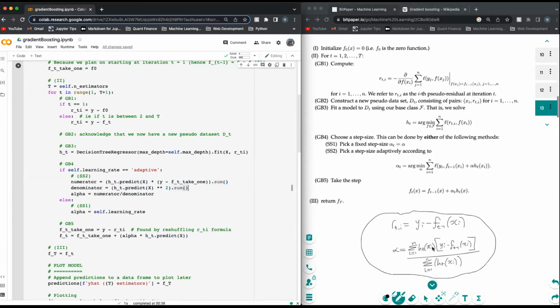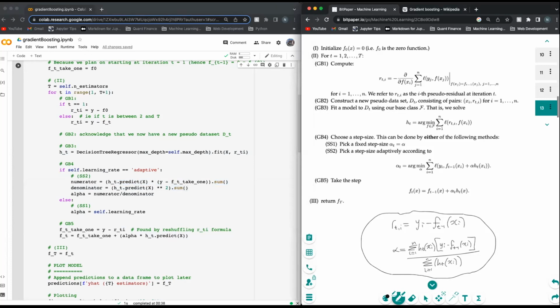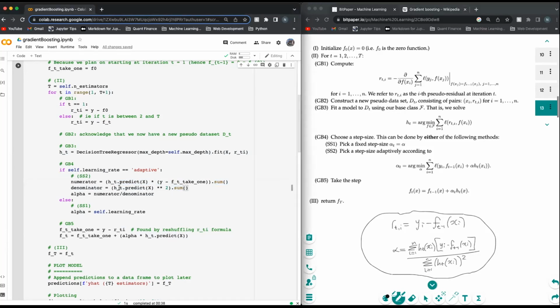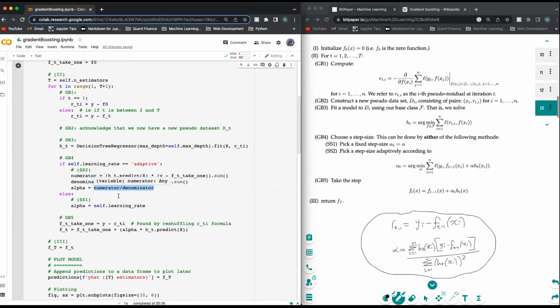Now the denominator is just that, squared. Sorry, that's squared. You'll see here that if you rewind earlier on in this video, it is in fact squared. I just forgot to patch it up, but I've done it now. And what you'll see is that the denominator, that's what it looks like in code, and that's what it looks like on paper. And so our adaptive learning rate, alpha T, is just going to be the numerator over the denominator.